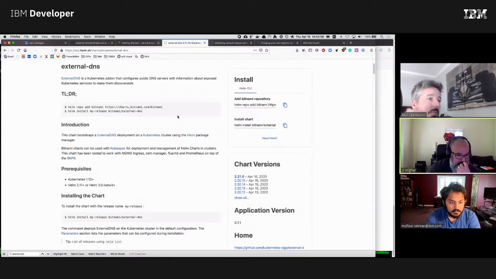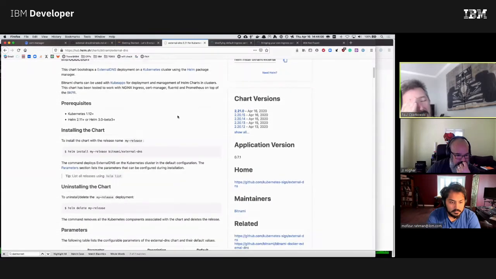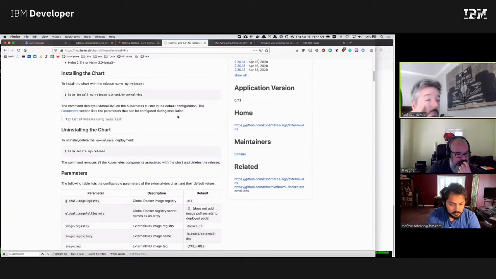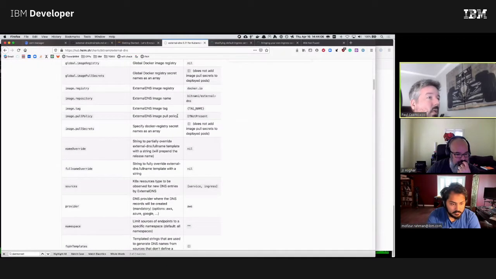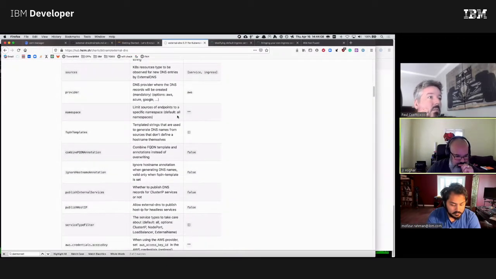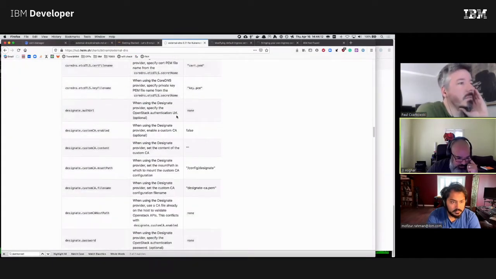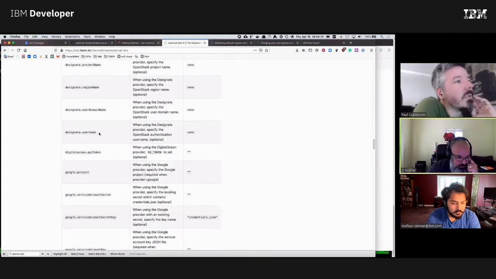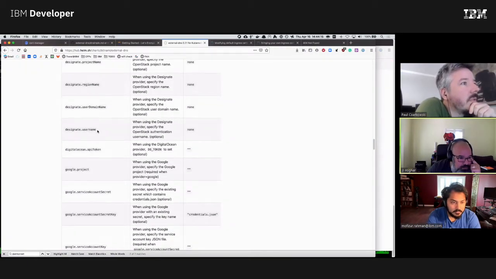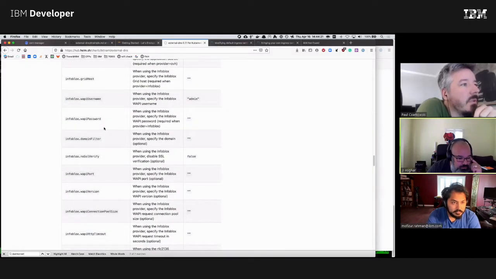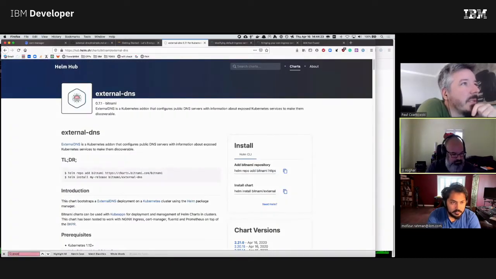So again, if we scroll down, now we need to figure out how we provide your credentials to, what's your DNS again? DNSimple. DNSimple. It's down. There's Azure, Cloudflare, CoreDNS, Designate. It's not here. Interesting. Do a word search for it. Maybe it's not fully alphabetical. Nope. Whoa.